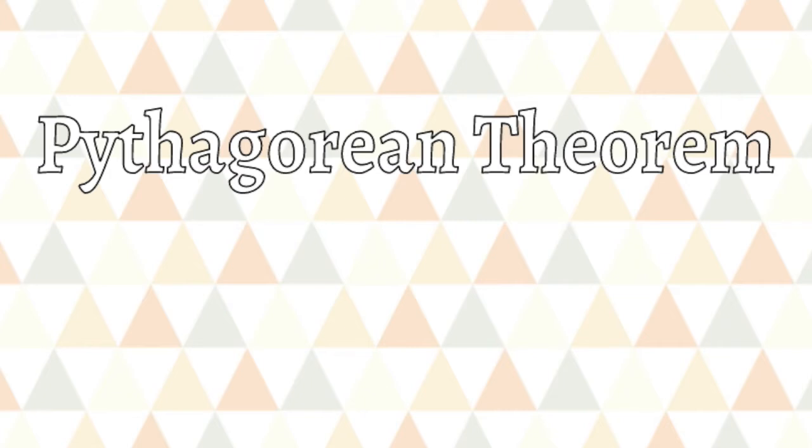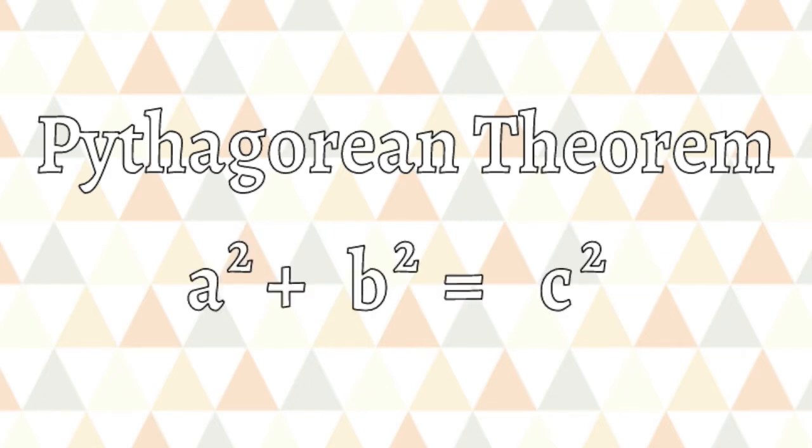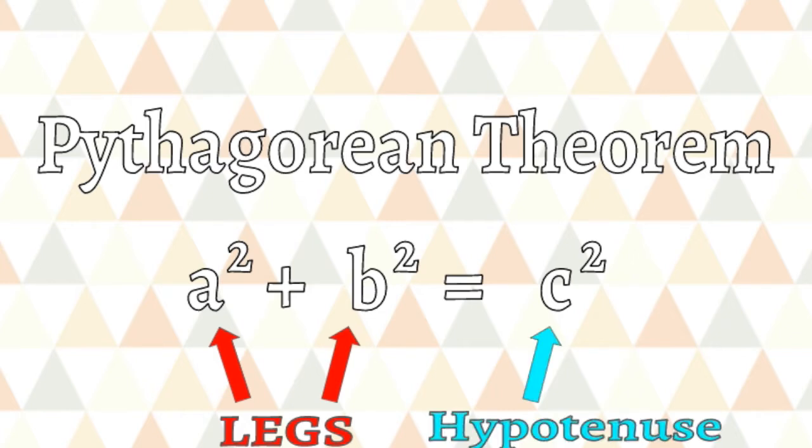Alright, y'all. So today we're going to get started on doing some more Pythagorean theorem stuff and special right triangles. So, Pythagorean theorem. Yesterday we proved to ourselves that the Pythagorean theorem is a squared plus b squared equals c squared. We had a and b as the legs of that triangle, which means that they make the right angle on that triangle. And we had c, which was the hypotenuse, and that is the side always across from the right angle.